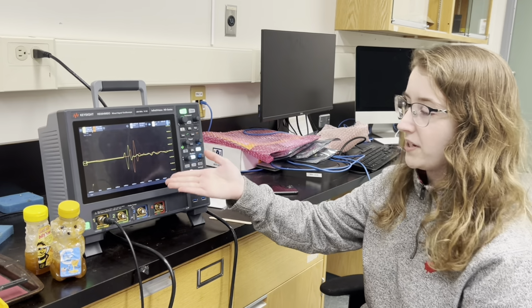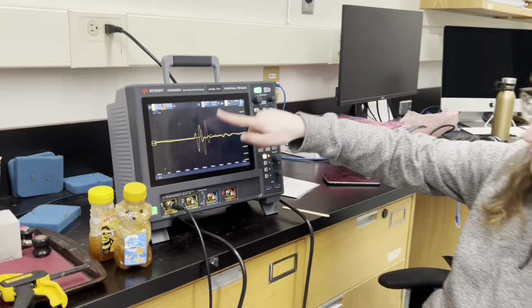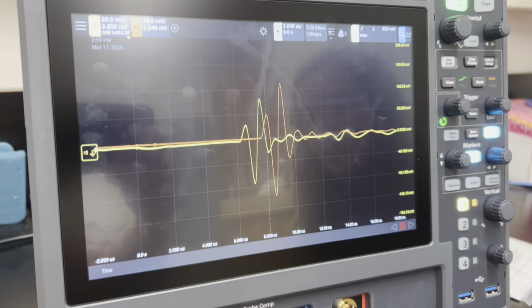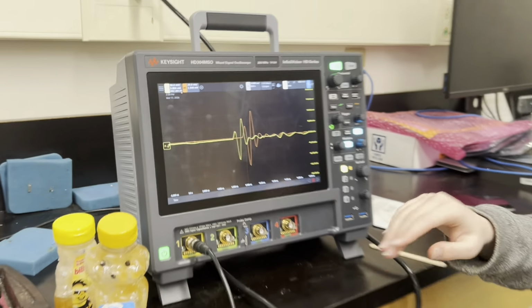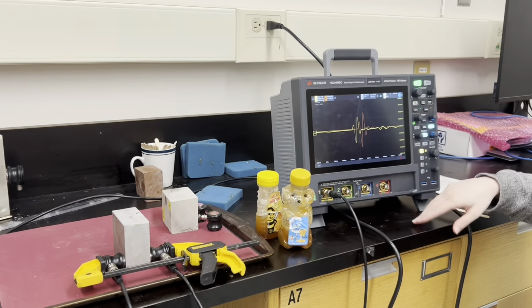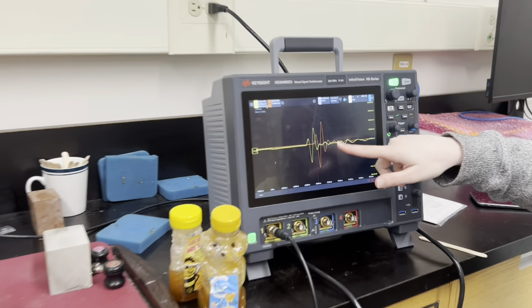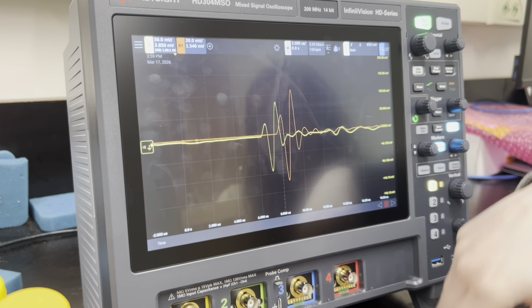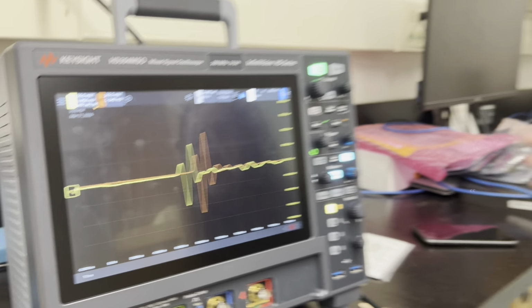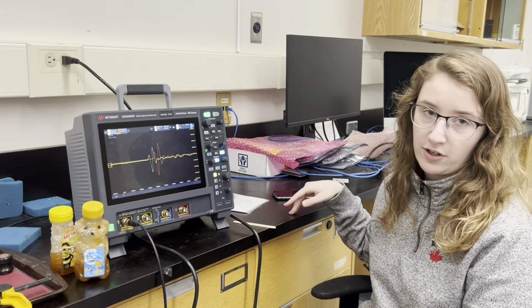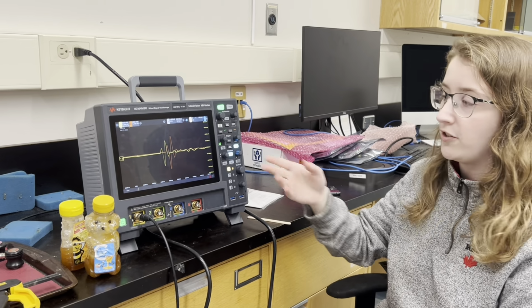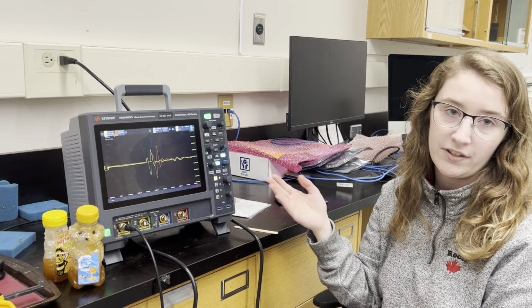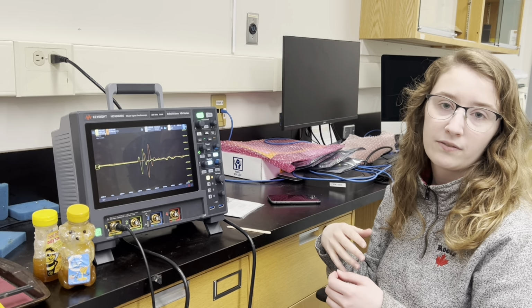Alright, so we can see we have two waveforms here. So this first one in orange, that was from the granite we were looking at just earlier. And now this yellow one that we're seeing is from that aluminum that we have on right now. And so you can see that the yellow one is showing up faster, or earlier, than our orange one. And that's because the P waves are going to be moving faster through the aluminum than they are through the granite. And so having these reference waveforms can show you the difference between two different materials.